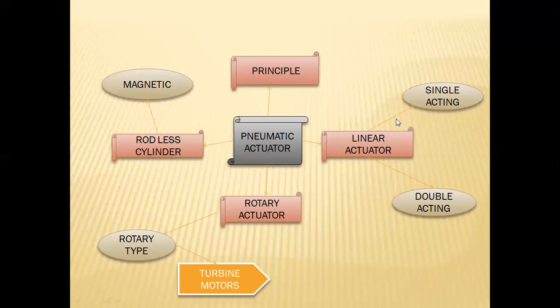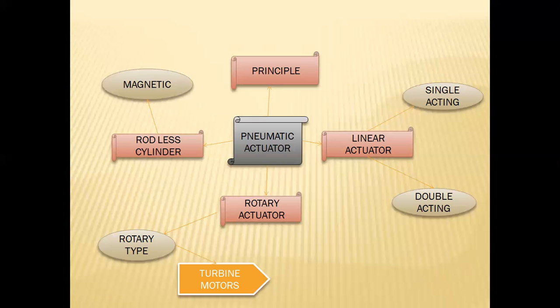For a single acting cylinder, you will have only one power stroke, and with the spring return, it retracts back to its original position. Coming to the double acting cylinder, both the extension and the contraction are powered, but unlike the hydraulic system, where additional hose pipes are necessary for draining the fluid into the reservoir, a pneumatic system does not use any fluid.